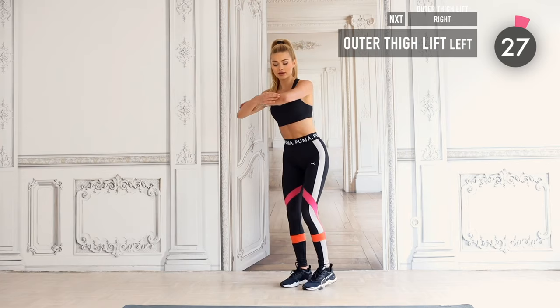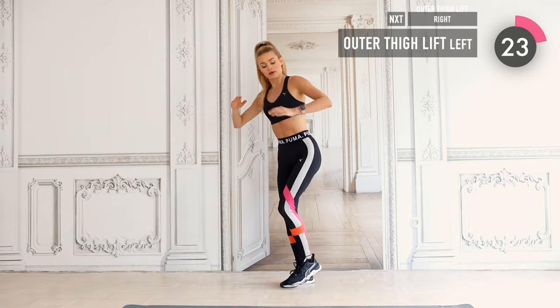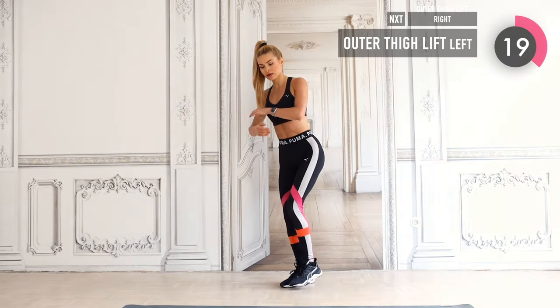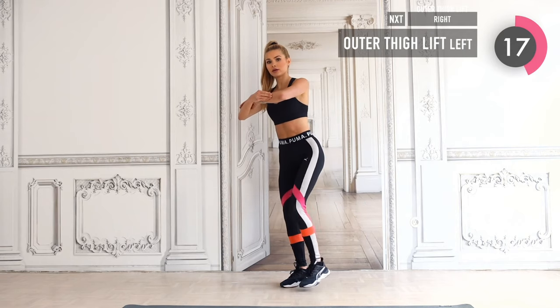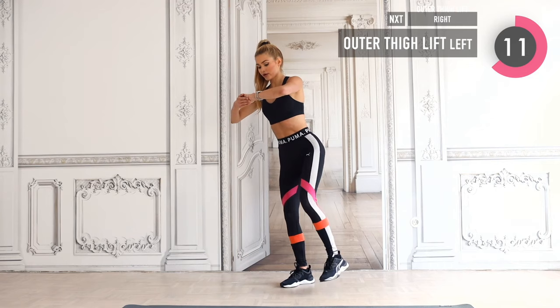So you stand and then you lift one leg, and you squeeze your bum and the side of your thigh every time you lift. Lift and squeeze. Lift and squeeze. Very good.